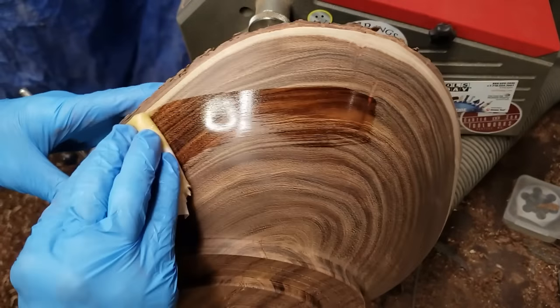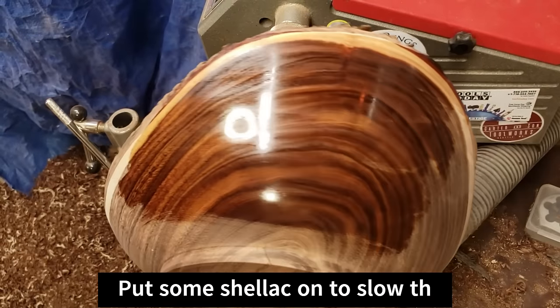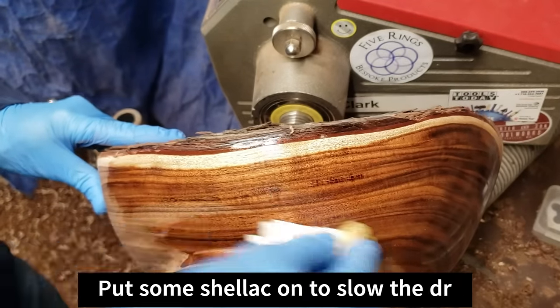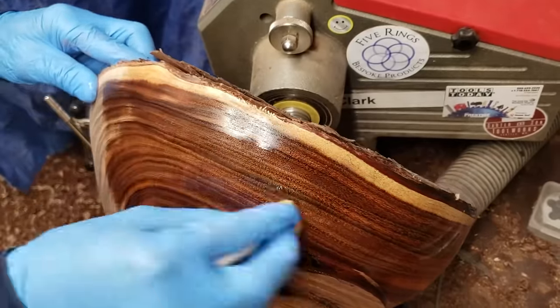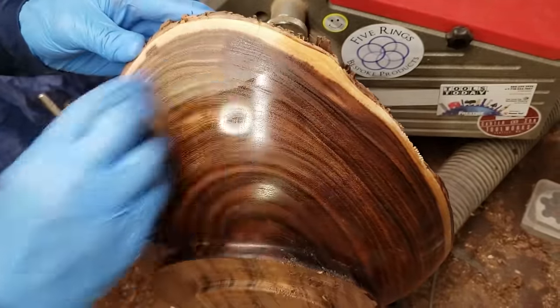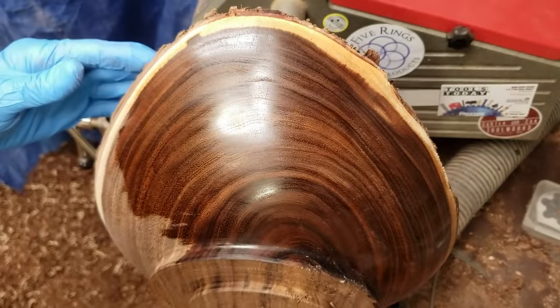So here I'm using some shellac-based sanding sealer to put a little bit of a finish on this while I let it sit overnight. There are no cracks in the end grain at this point, and usually the sealer will keep the blank from cracking, especially because it's been pretty dry. But that turned out not to be the case, and I had to do a bunch of work the next day.